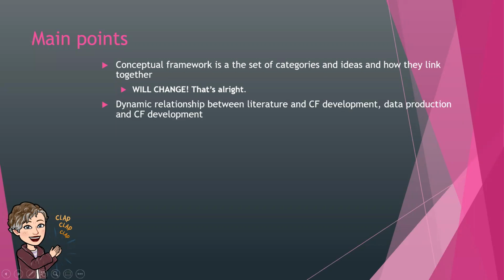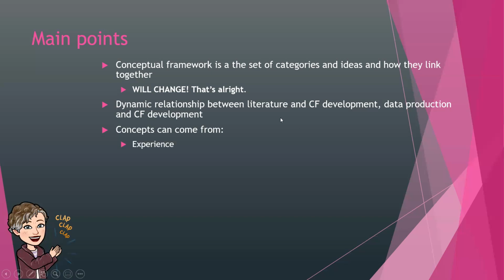You want that dynamic relationship between the literature, the conceptual framework development, the data production, and the conceptual framework development as well. Think about the example with the churches that we talked about earlier. And that's why we talk about an interactive research design. It stabilizes, but it never ossifies. It doesn't become brittle and static.